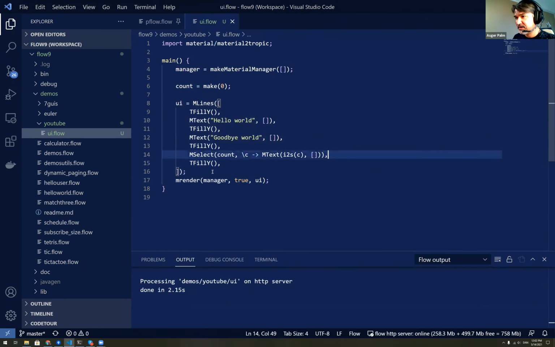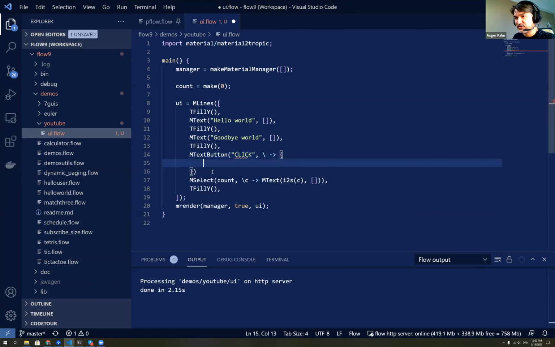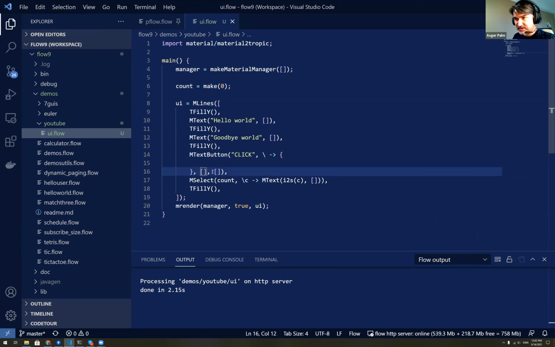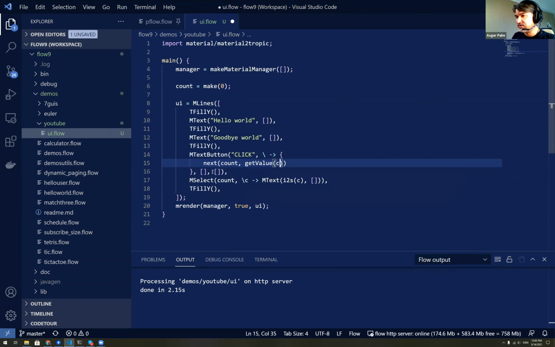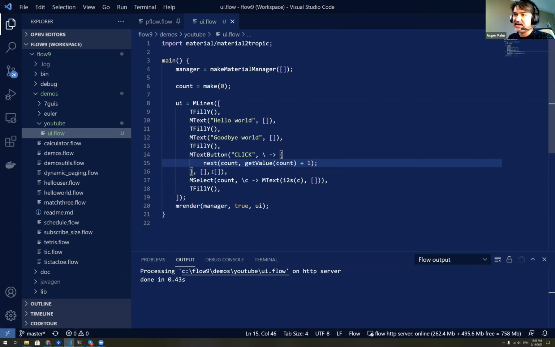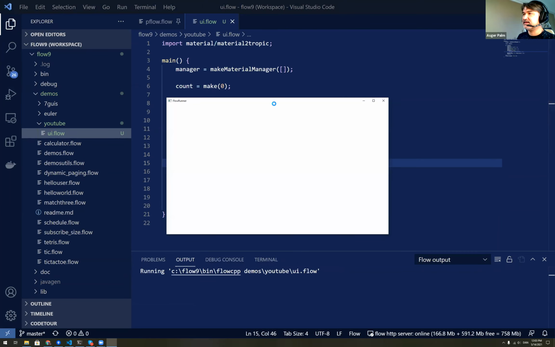And then what we can also do is that we can add a button. So when I have a button, I need to give it an action. That's a function. And then I have some options to control the style of the button. But in this case, let's just say when you click the button, we want the count to increase. It's a very simple program. And every time I click, then the counter should increase.